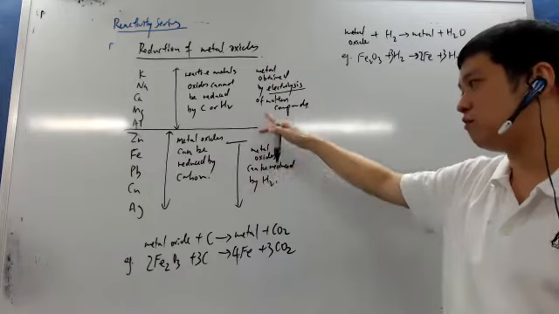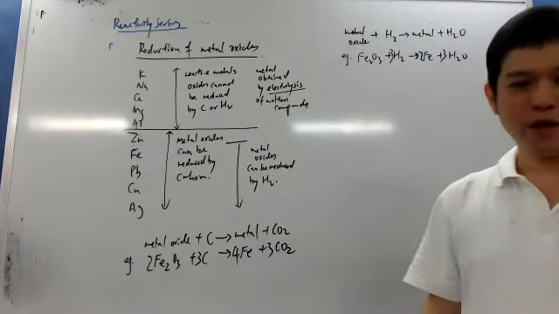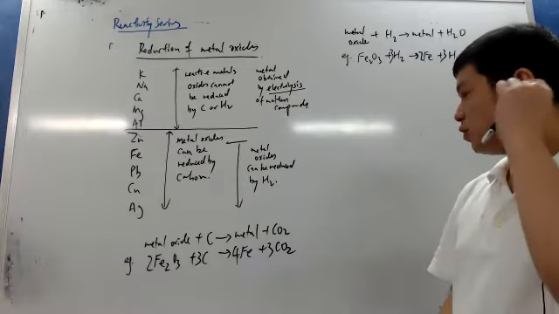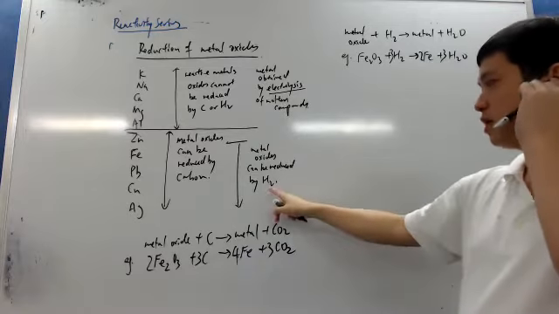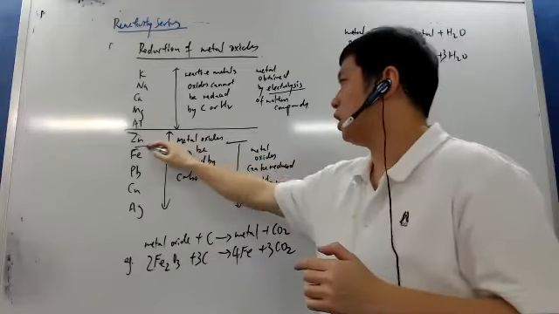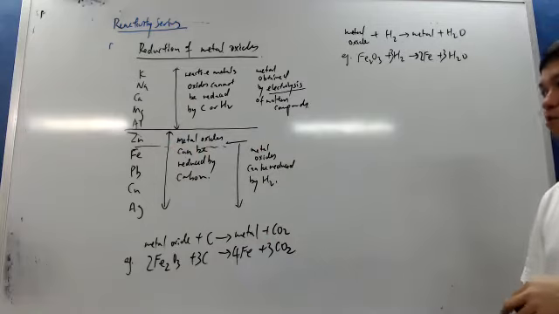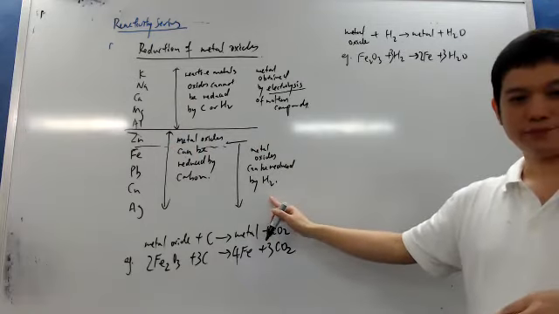So those less reactive metals have a choice. That's why we use carbon, which is cheaper. But there is actually another reducing agent that can be used, which is hydrogen. But hydrogen is not so powerful. So only iron and below, only for iron and below can the metal oxide be reduced by hydrogen.